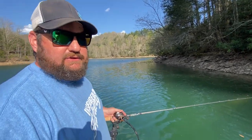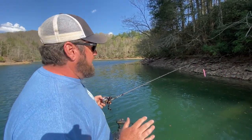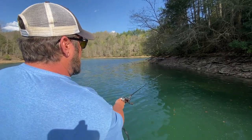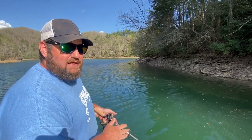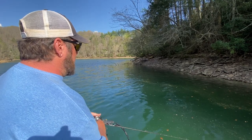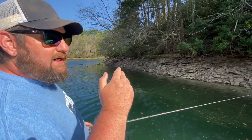Let me jump up and I'll show you a couple of retrieves. So I know it's a little windy, hopefully you can hear me, but here's the deal. So this is the Zero from Strike Team, one of my favorite baits. I've got it rigged weedless, so it's great in places like this, and it's really great to skip. Now, as far as retrieves go, it's really the same as a soft jerk bait or a jerk bait. You're just twitching it. Some of the things that I like to do is twitch it so that it just falls out of sight and I twitch it back up.